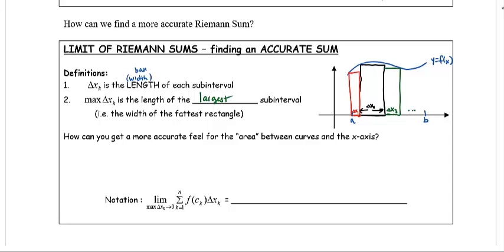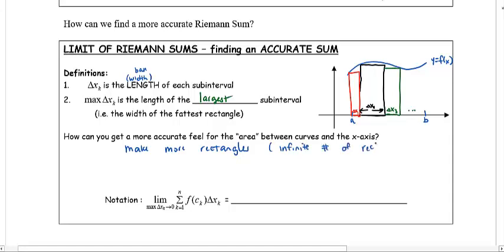x-axis? You might be saying, hey, to be more accurate, we need more rectangles. Yeah. Make more rectangles and add them up. Really, you want how many? Almost like an infinite number of rectangles. Because if we had an infinite number of skinny rectangles, then if we add them all up, you pretty much get the area underneath the curve. So make more rectangles, infinite rectangles, with really small width.